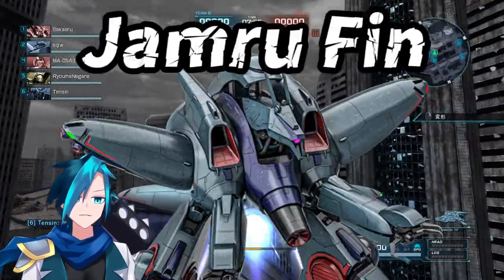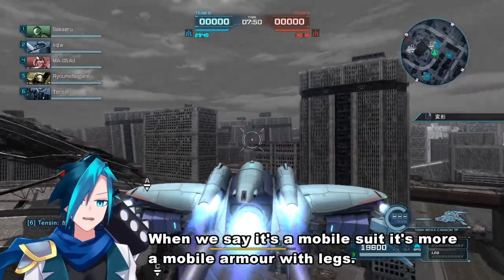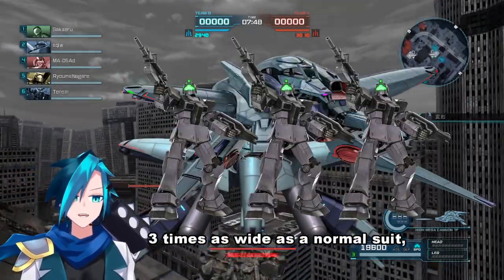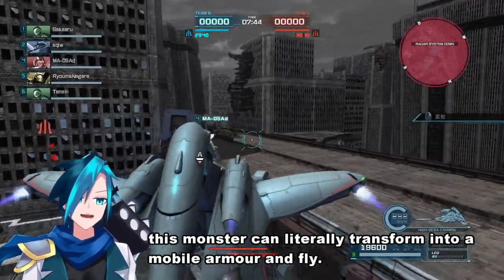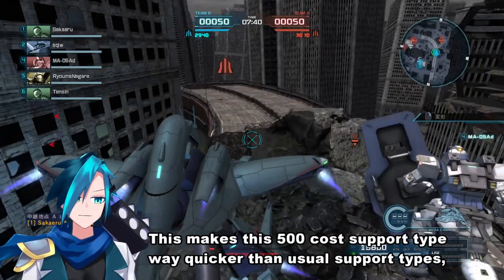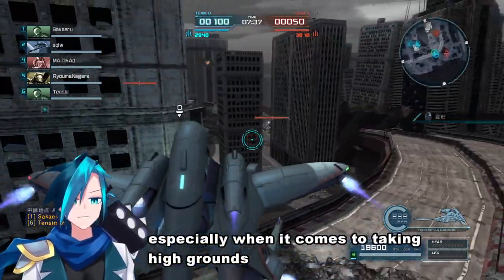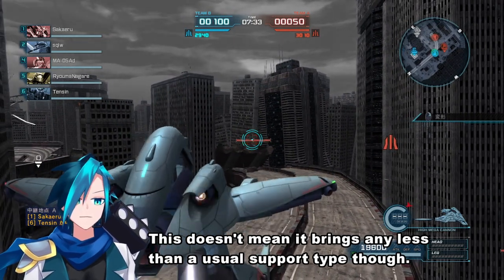This is the Jamru Fin. When we say it's a mobile suit, it's more a mobile armor with legs. Three times as wide as a normal suit, this monster can literally transform into a mobile armor and fly. This makes this 500 cost support type way quicker than usual support types, especially when it comes to taking high grounds. This doesn't mean it brings any less than a usual support type though.